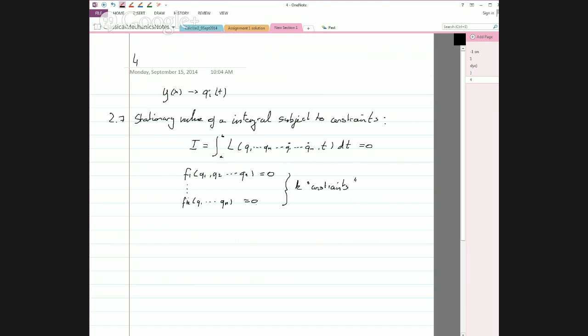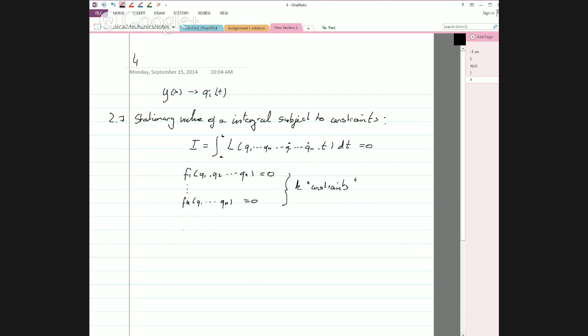So again, the q's can be generalized coordinates of a system, and maybe those generalized coordinates are constrained. So you could eliminate some of the coordinates in favor of the others, right? Because these are functions relating the q's to each other. So presumably one can write q1 in terms of q2 to qn and remove q1 from the whole problem. But maybe q1 is important, or maybe there's no good reason why you should eliminate q1 and not q3.